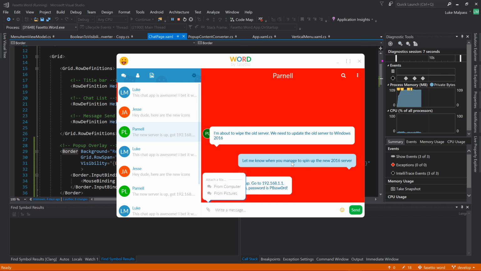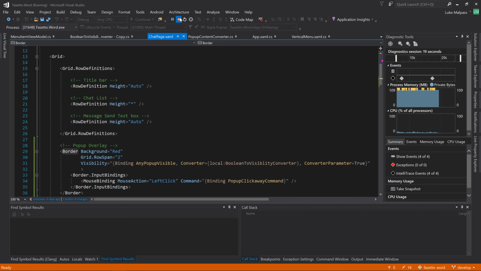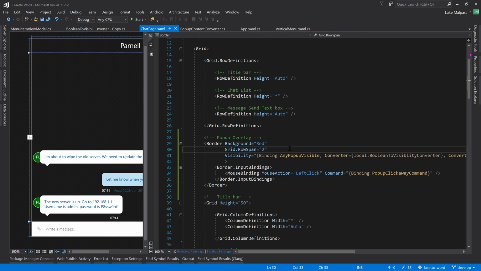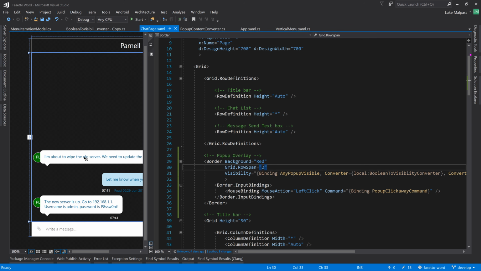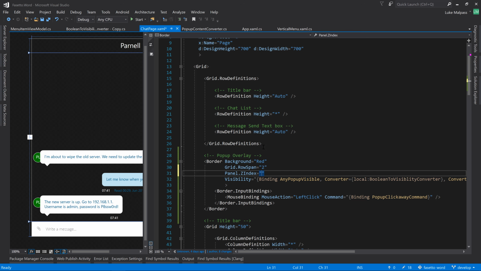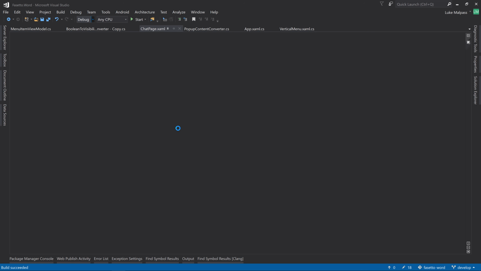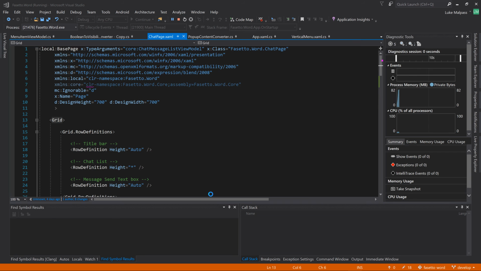Now the other issue we're going to have is, notice when we click here, it's not hiding when you're clicking on existing content. It's only when you click away where there's no content. So to change that behavior, and that's why it's helpful to just make the background red initially, so you can see it really easily. This is sitting on the same row as these two things, so we simply want to then use the Z index to push that above everything else, so it sits on top of, and it won't be red, obviously it'll be transparent, so it just means nothing's clickable while the menus are up, if that's what you want.